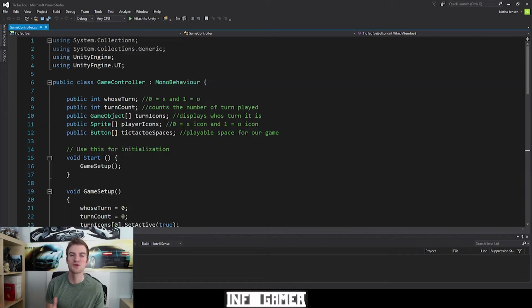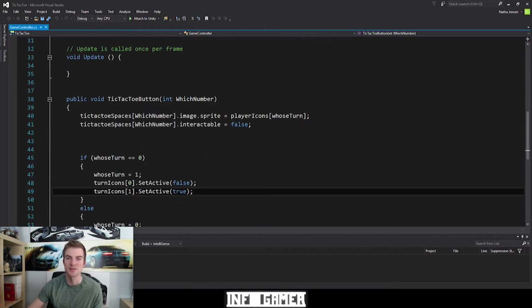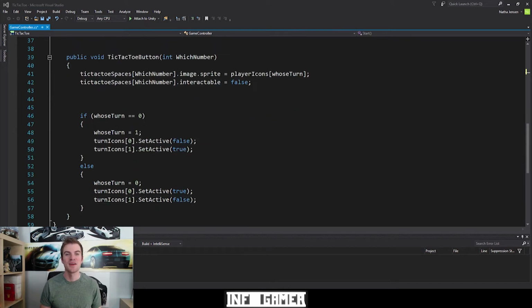Once you have your game controller script open in Visual Studio, the task that we're going to be tackling today is making it easier to identify which spaces of our tic-tac-toe grid have been marked by which player. Currently in our button function, we're handling all the visual aspects of our tic-tac-toe game. We are marking each space with the respective player's icon. Although this function handles many of the visual mechanics of our game, there's still not a very good method to use when identifying which space has been marked by which player.